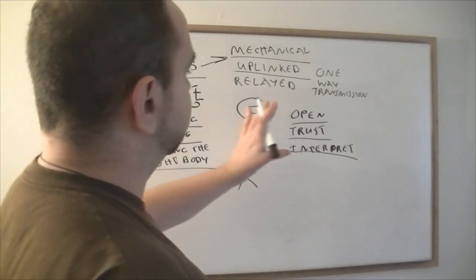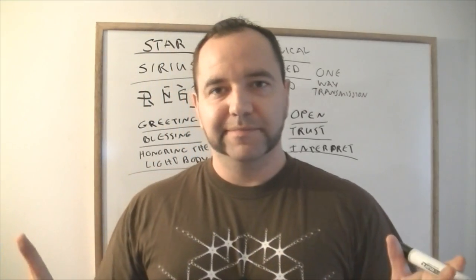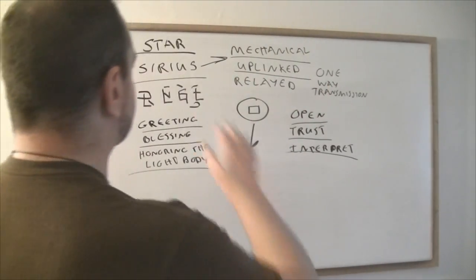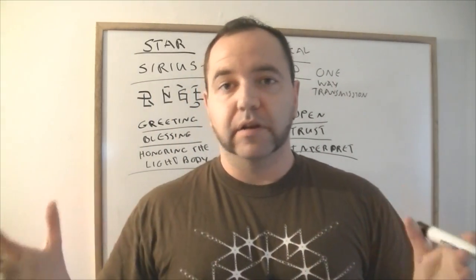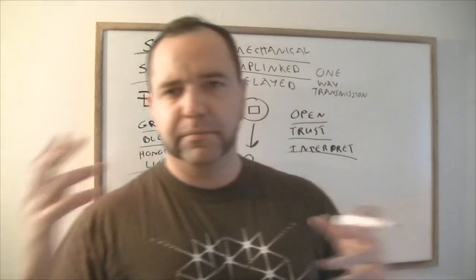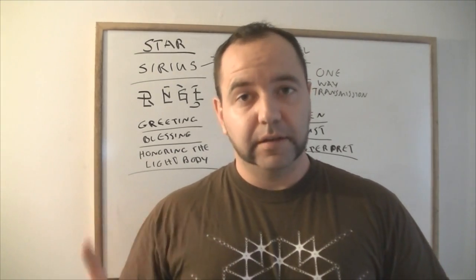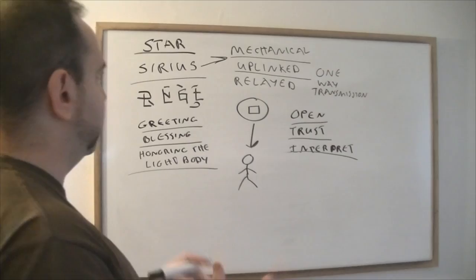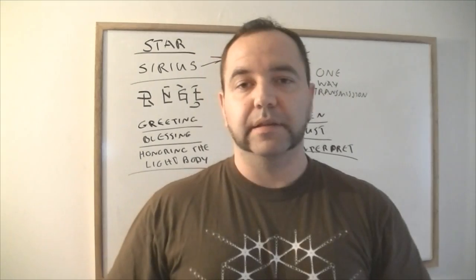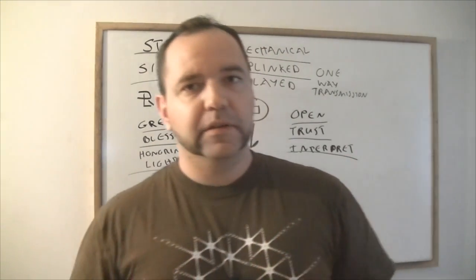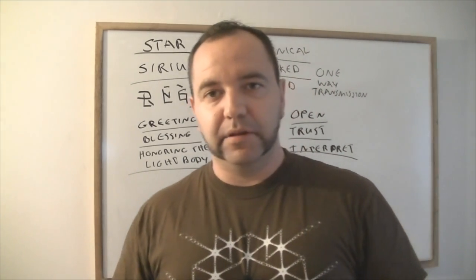But as we look into the open, trust, interpretation principle, once we've got that down, now we're able to just channel labels, which means we can just write a name on the board and we're getting impressions. That may be impressions in regards to star language, that may be impressions in regards to symbols, visions that may come through. Everybody has a different way of looking into star language, okay? So again, coming back to the simple point, if we're looking at star language here, we're looking at something that has a dialogue, something that's understandable, something that we can give some type of meaning to through our own basis of understanding language, okay?